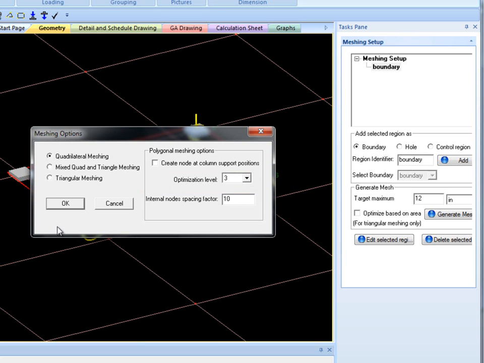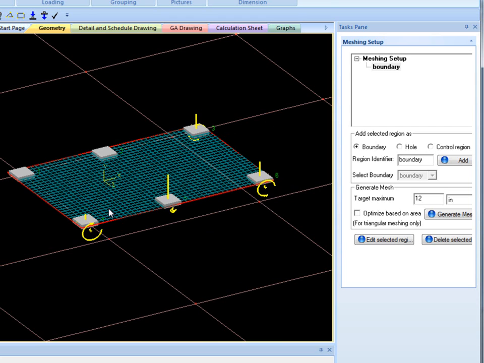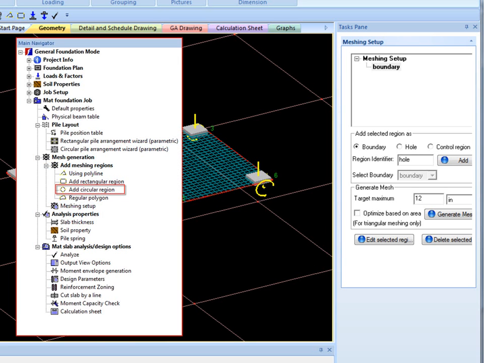When done, select OK. In some cases, the engineer should use their experience to check the quality of meshing and may want to check meshing parameters to regenerate the mesh as needed. The mesh is now generated. I will create a hole with a circular region as well to further show this concept.